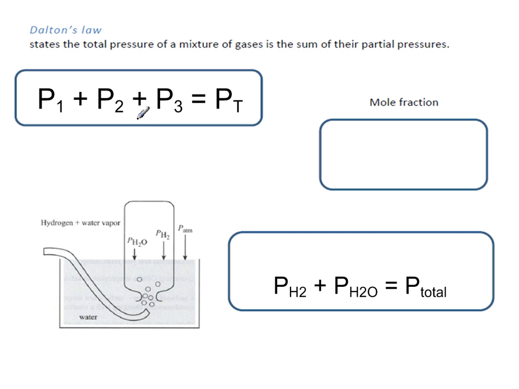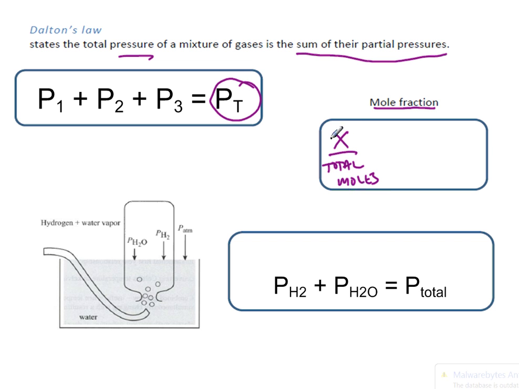Dalton's law of partial pressure appears a lot on the exam, especially in the multiple choice. Remember, it just states that the total pressure of a mixture of gases is just summing the values up. So if they want total pressure, they would give you several gases, you would add them together. But usually what happens is they provide you a total pressure and they want to know the partial pressure of a gas. That's where mole fraction comes in. Mole fraction is part of moles over total moles. So if you have to find the mole fraction of something, find moles of all the gases and the moles of the part of the gas that you want. Let's say gas X. That is equal to the mole fraction of X.